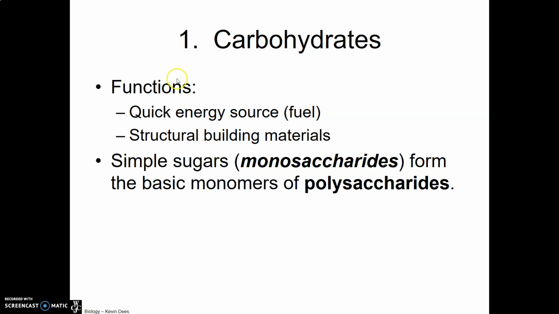If we look at their basic functions, many of these carbohydrates are useful as energy sources in our body, and many of them are quick energy sources. What this refers to is their ability to be easily catabolized to liberate energy that's going to be used to make ATPs. Another important function is that some of the larger ones compose important structural building materials in cells. So, for example, cellulose in plant cells.